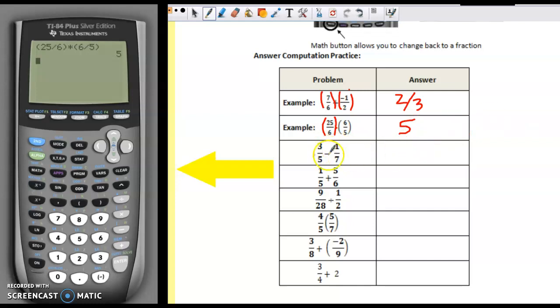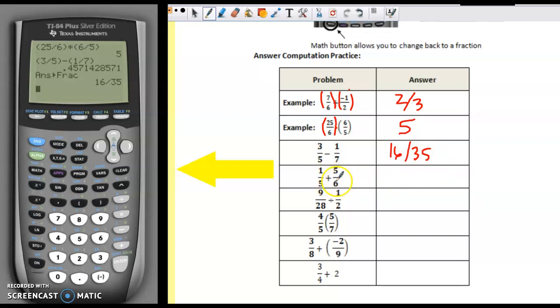So looking at this third example, we have 3/5 minus 1/7. So again, when I'm plugging that in my calculator, I need to make sure that I have my 3/5 in parentheses. My operation comes in the middle, and then group that last fraction in parentheses, 1 divided by 7. And I get a decimal answer for this one. So this would be an example of a type where I need to change it back into a fraction. So math, enter, answer to a fraction, yes. So I hit enter, and you get the fractional answer of 16/35.